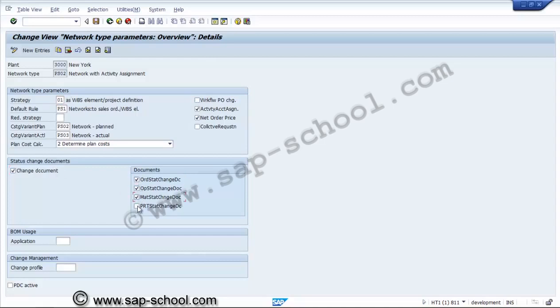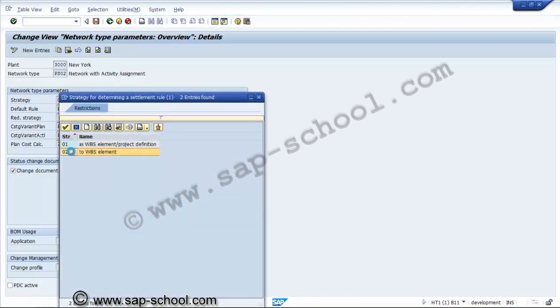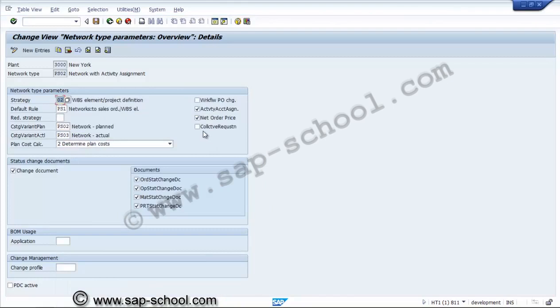You'll select all the change documents, and the rest of the setting remains the same. And here we can say the strategy will be 02, and collective release we are not selecting. So this is one more setting we have made.